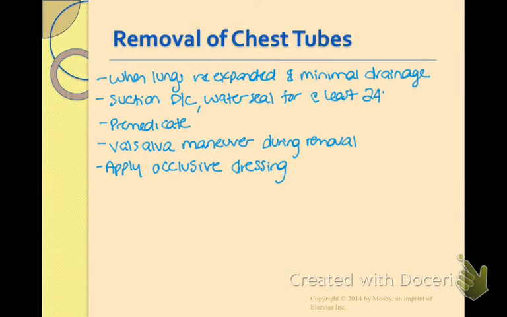So we're going to go ahead and get all our materials ready. We use a Vaseline gauze. So we'll have a dry gauze, Vaseline gauze on top of it, tape ready to go. And as soon as they pull the chest tube, your hand is there to just occlude the hole with the Vaseline dressing and then put the tape over it. We're going to monitor for any respiratory distress, get a chest x-ray, and if they show any signs of respiratory distress, they might need to get the chest tube put back in.